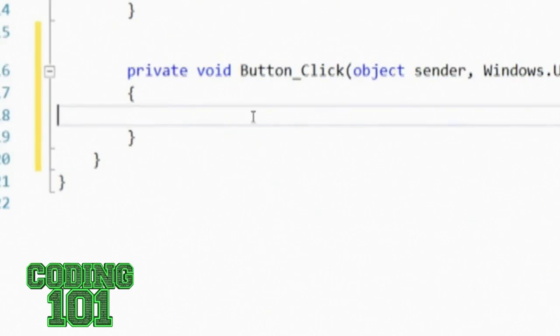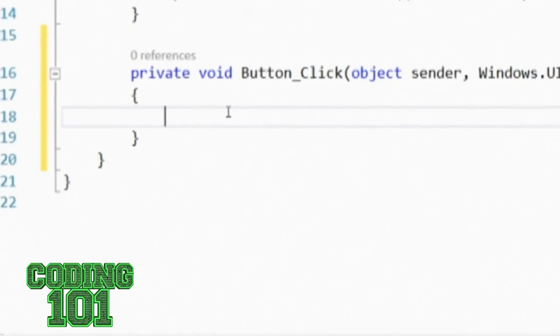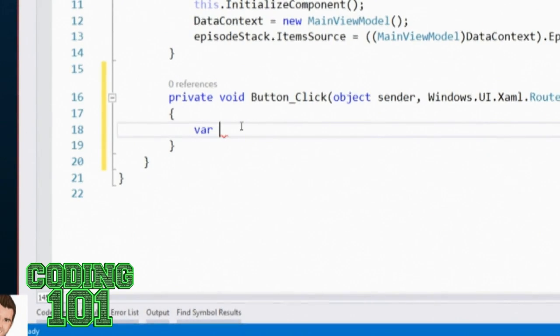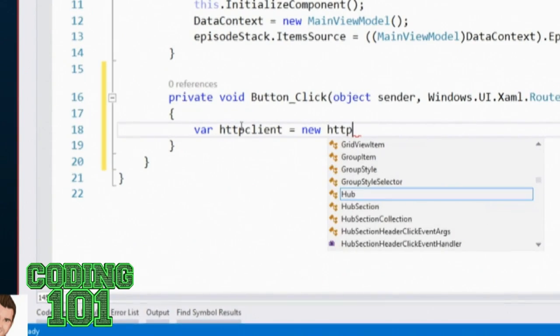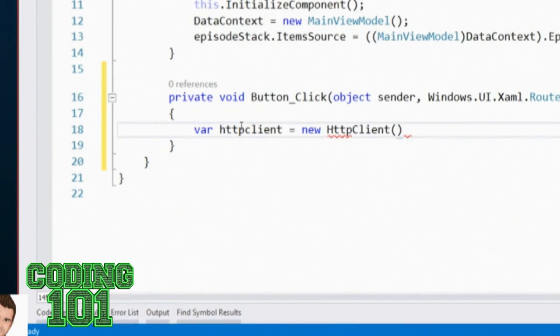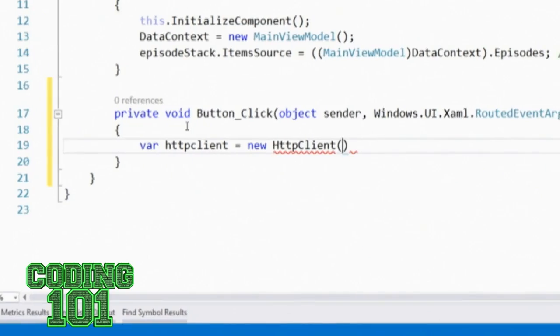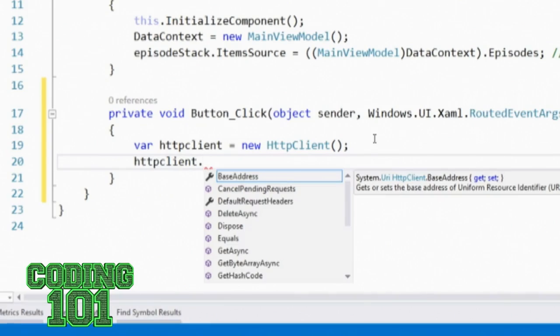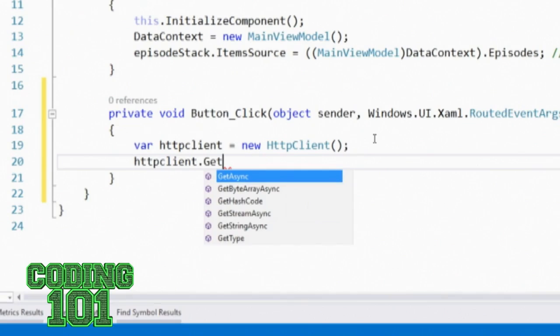So if I were to create this click event, I could just go out and do an HTTP client again, and then I could pass the URL in there, and boom, it can immediately download that for me. So it's kind of unique that you don't have to do too much work to get what you need from the actual API itself. Right.